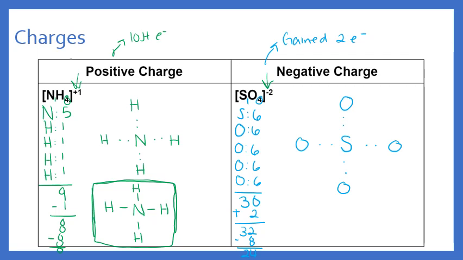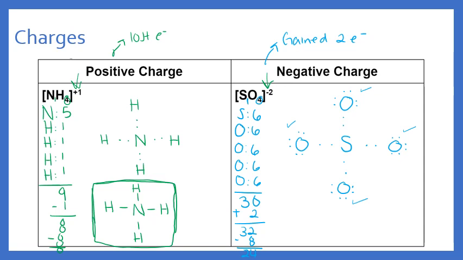Okay. So now we're going to box in our oxygens, placing the 24 remaining electrons around them. Oxygen needs 8 electrons. This oxygen has 8, so that oxygen's happy. This oxygen has 8, so that oxygen is happy. This oxygen has 8, so it has fulfilled the octet rule. And this oxygen also has 8 and has fulfilled the octet rule.